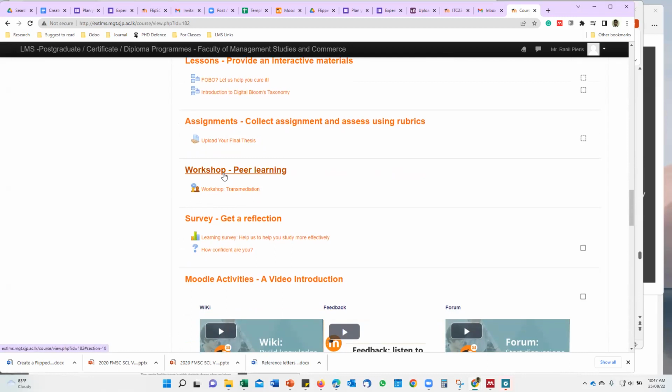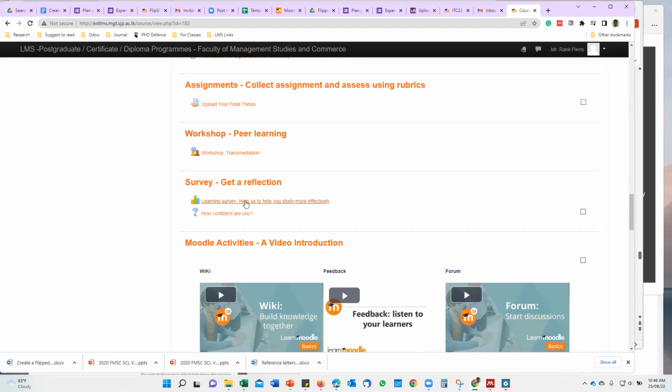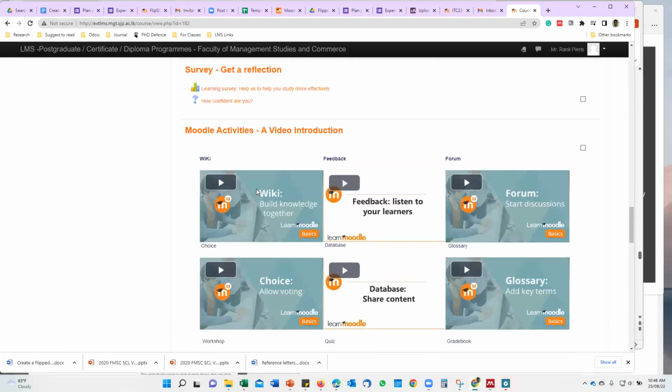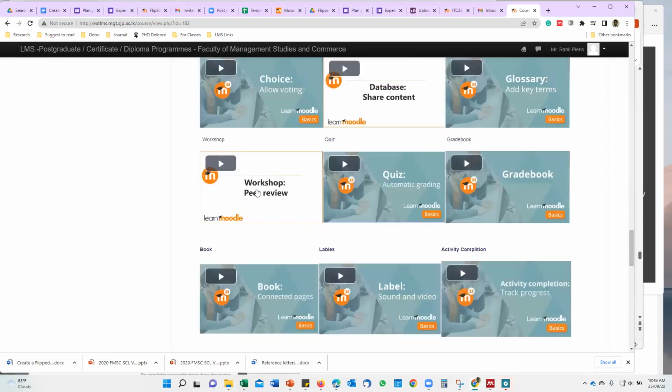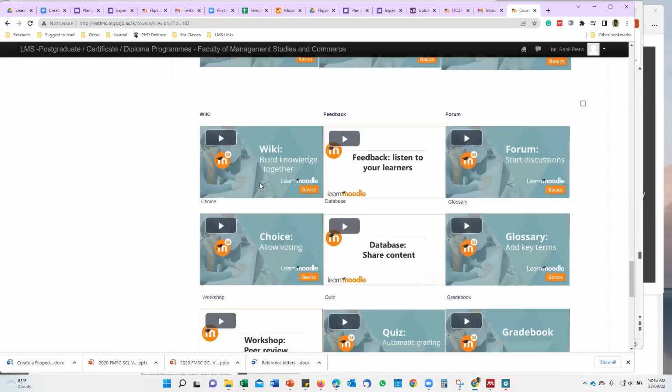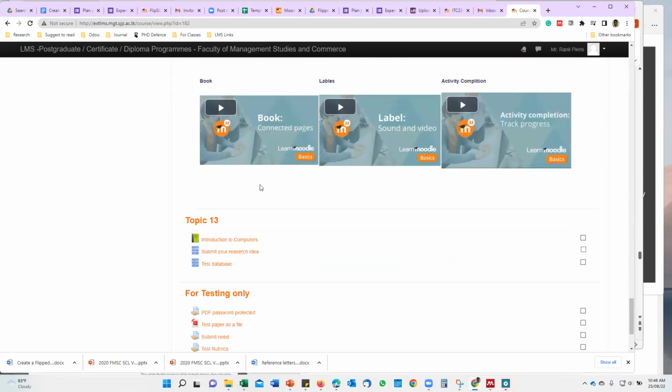For qualitative assignments, we can assign students to mark. I think I conduct a session, but this is the most powerful, especially for qualitative or essay type assignments, right? Then with surveys, we can get a reflection. There are many tools, but now I will stop since I can just go through.